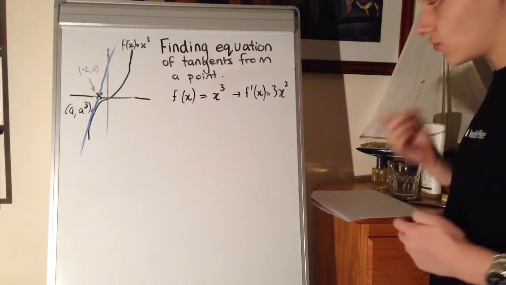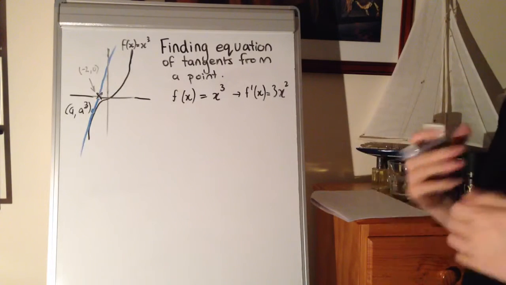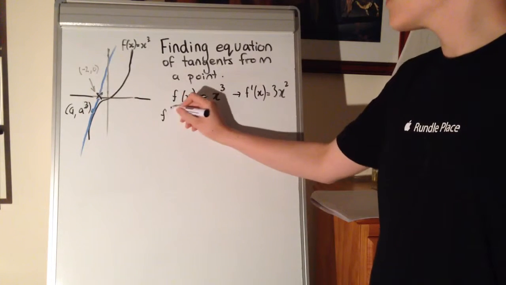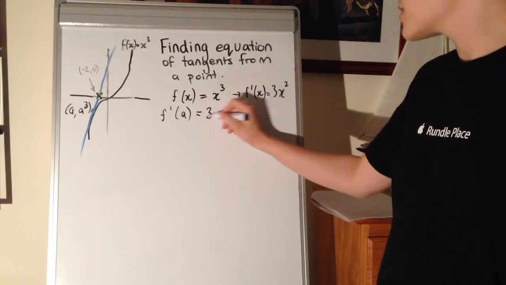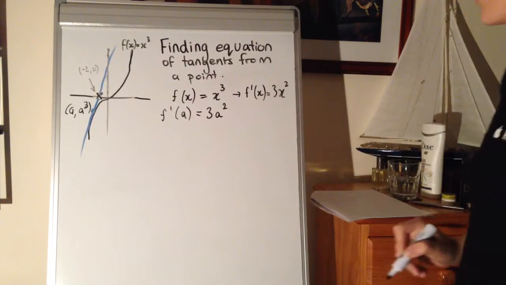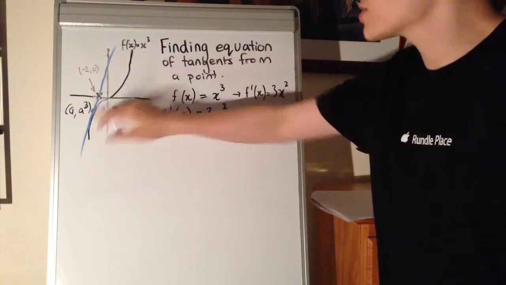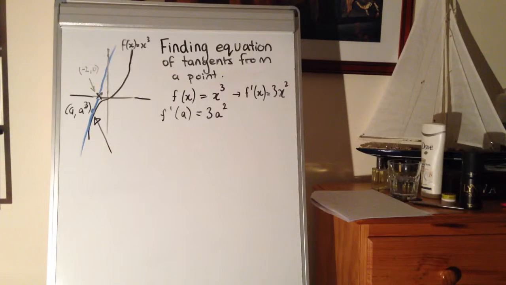The next stage is to write this in the form of the f prime of a, because at the moment we just want to focus in on this point a, a to the 3. So if we write this as the f prime of a, we simply change our independent variable, and we can write it as 3a squared. That would be the f prime of a. It's always good to think of it in terms of this point, because that point lies on the function, so it's going to be very special in helping us find the answer. So far it's been pretty easy.